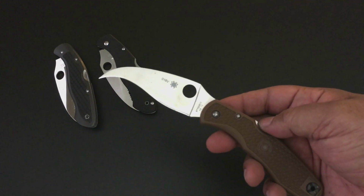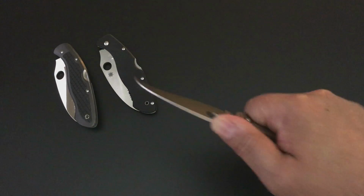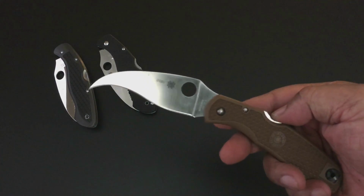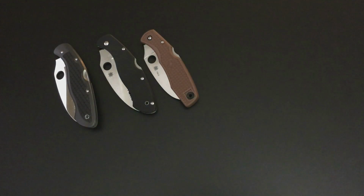This, the Matriarch, is just a beautiful knife. 3.6-inch blade, VG10, FRN scales. Just a wonderful knife. It really is. This is the Matriarch plain edge. The Matriarch 2.